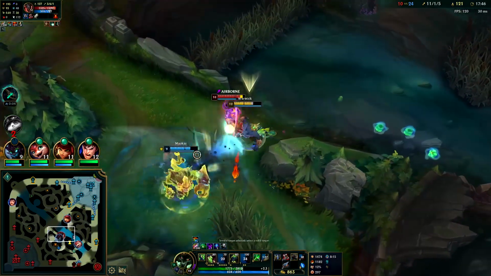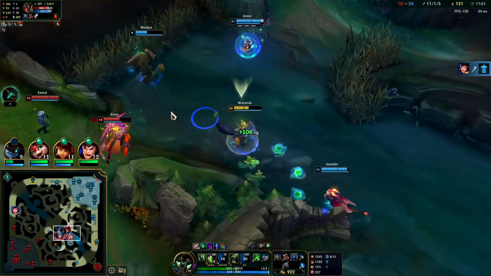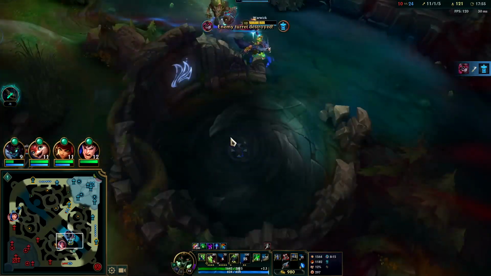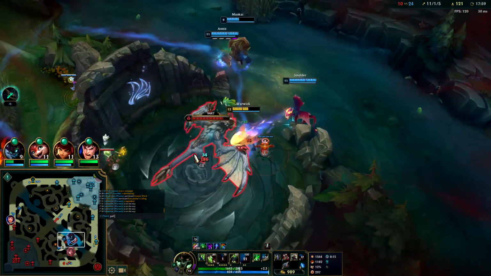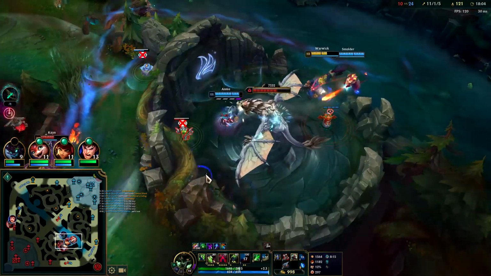Got Titanic activated. Hit him with a Q. There's my press the attack. I don't know, wouldn't mind just taking Drag. Pull it out, I don't want to take it like this. Kayn's gonna hop the wall. Oh, yuck.